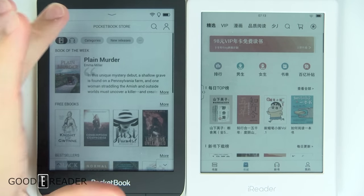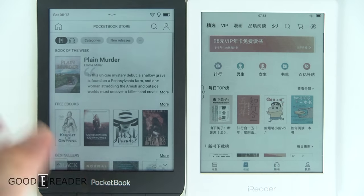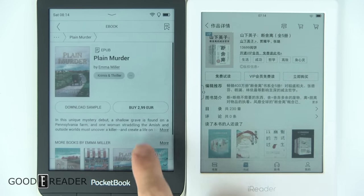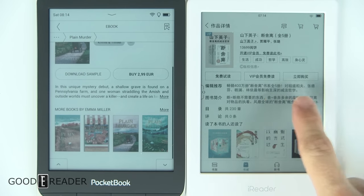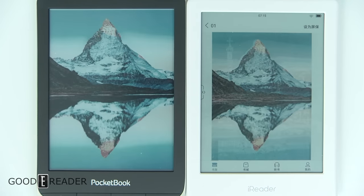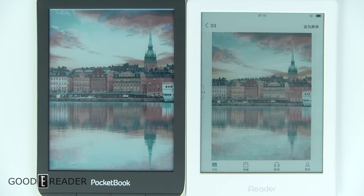The Pocketbook has a web browser and you can go to any website — Facebook, Google, Yahoo, wherever. The iReader is completely isolated in the Baidu experience; you can't even type in URLs, so www.google.com won't work. The iReader store is all in Chinese, whereas the Pocketbook store is in a variety of languages where you can download samples, read synopses, and see everything the device has to offer. The iReader also uses the image app to run gallery images, so you can't fit to screen or fit to corners.